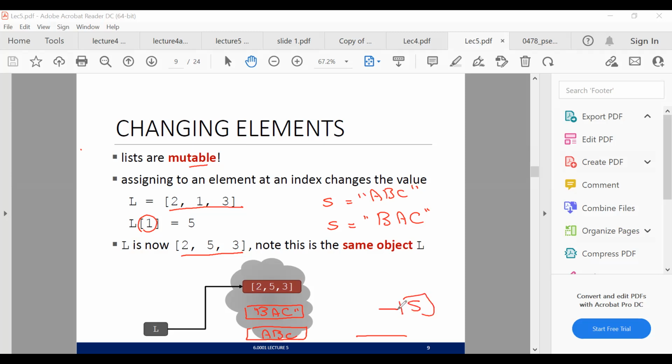First S will be pointing to this ABC. Once we execute that, it will remove the link and put the link between S and the address of the new place. So in strings, we do not delete the content of the initial string. We just take a new place and put the new content inside it.